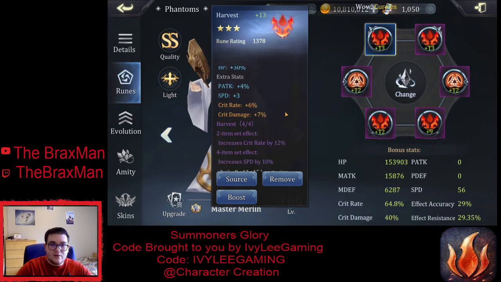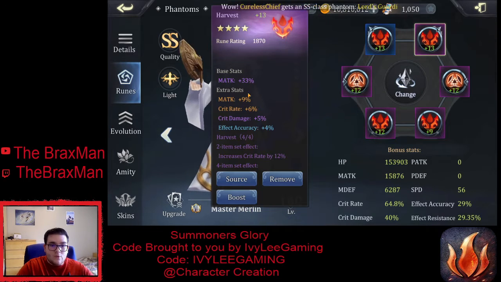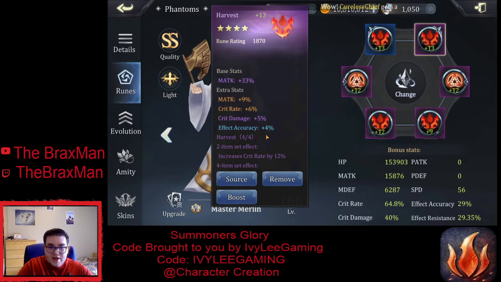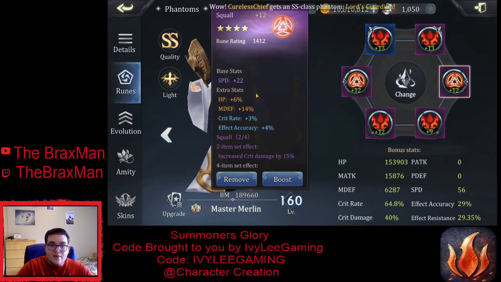So with the runes, we're looking for the HP percentage. For the attack, we're looking for magic attack as much as we possibly can. So right here I got for my main stat percentage of magic attack, and in one of the extra stats we have another magic attack, crit rate, crit damage, accuracy, to be able to put out as much damage as we possibly can. Then we have lots and lots of speed right here, HP, magic defense, crit rate, and accuracy.